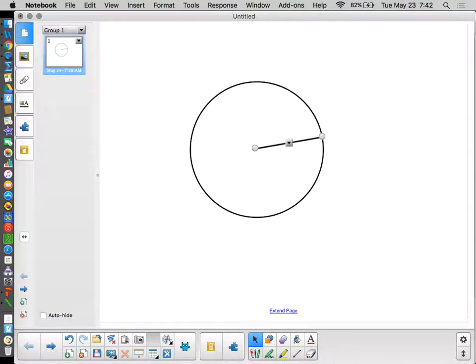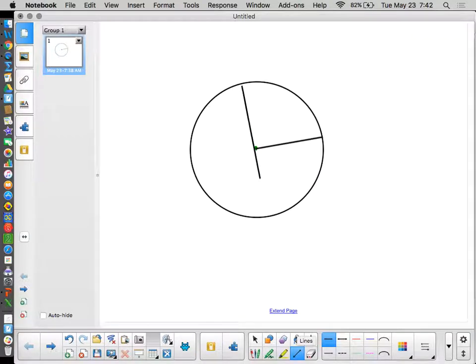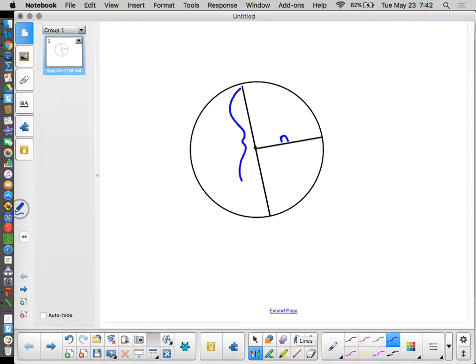So we have two basic measurements in the circle. We have the radius and we have the diameter. And we know that the radius is half the diameter, right? So if this is the radius, if this length is n, this length is 2n. Okay, and that's my radius, and that's my diameter. And we know the circumference, which is the distance around the outside, is what formula? Pi times diameter.